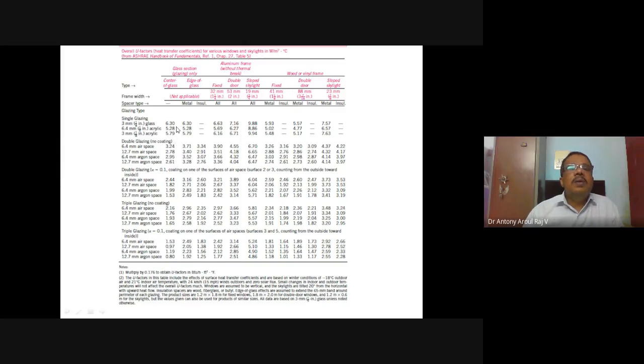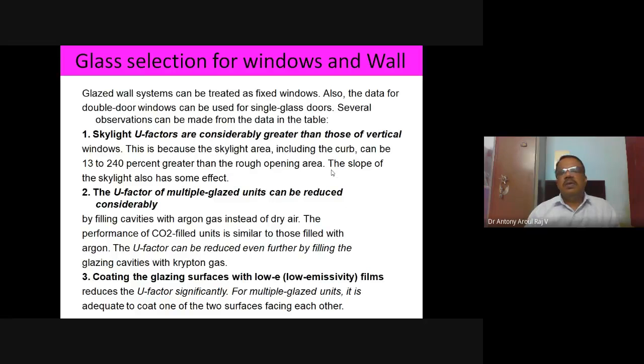Okay, now what is the U value? What is the U value for single glazing, double glazing, and triple glazing? Because of the thickness and double glazing, you are finding it is decreasing. So here for a clear glass it is 6.3, for argon at 12.7 double glazing it is 2.61, triple glazing it is 1.65. With the argon space at 12.7 thickness, the thickness is increased, again it is decreasing to 0.8. So that is what happens if I do all these things.